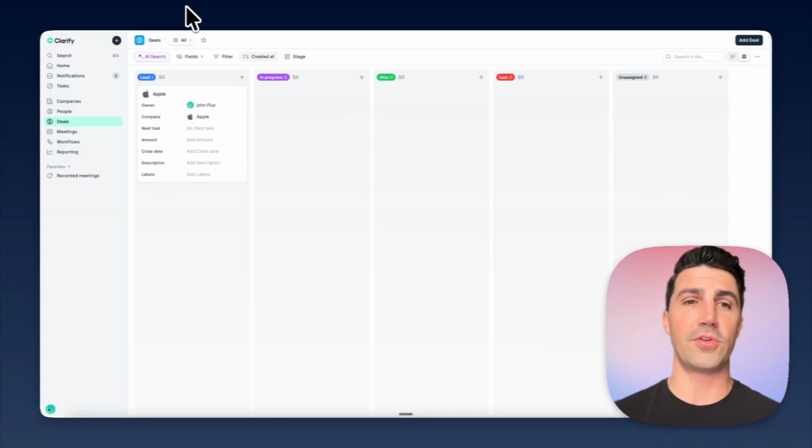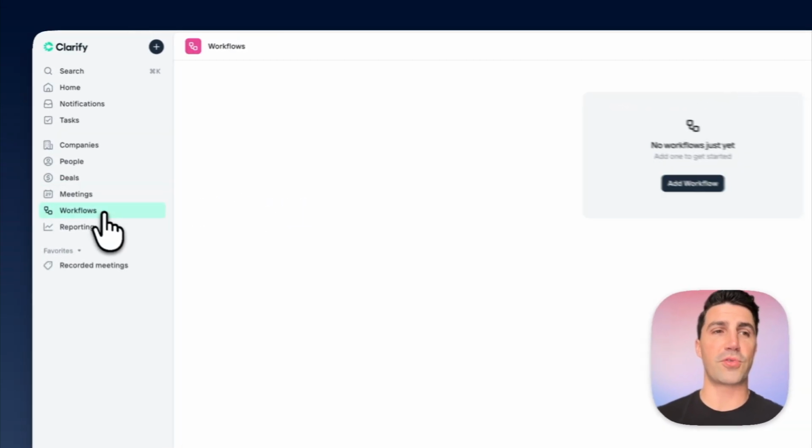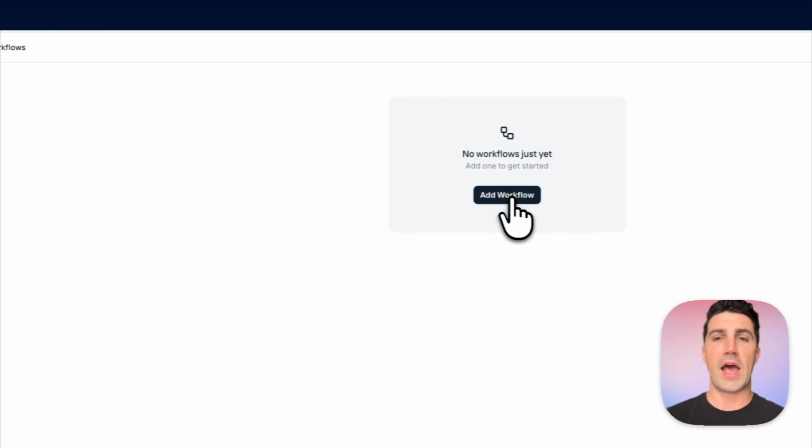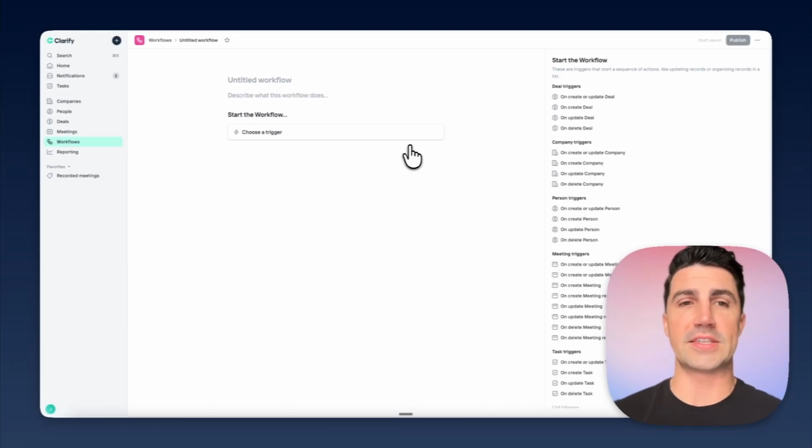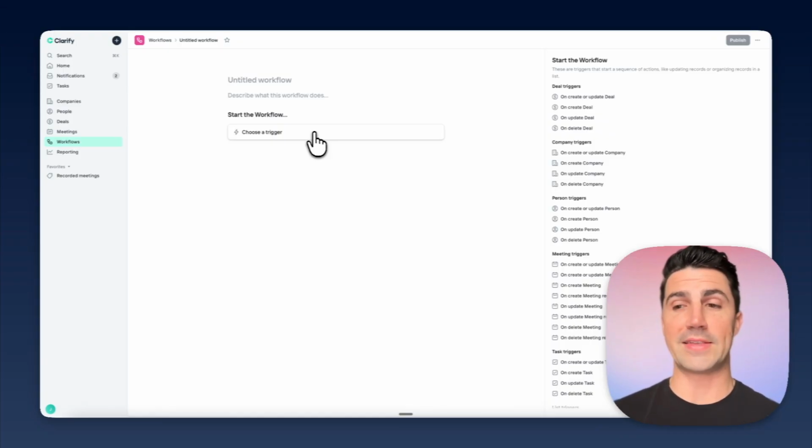Whereas in Clarify, you really got to figure out and map out your sales process depending on how it's going to be working there. The other thing I'd say is Clarify is pretty powerful. They have all these crazy workflows that you can build. I don't know what I'd want to build here. I know other CRMs offer things similar, but these triggers just feel a little unintuitive. It's a little difficult to map them out, but it's really advanced if you want it.